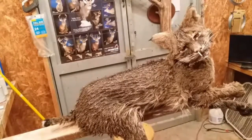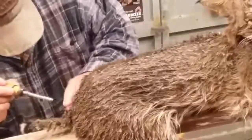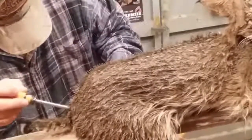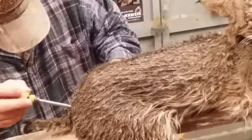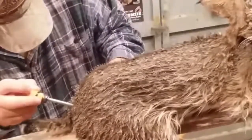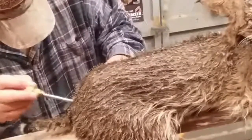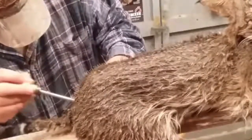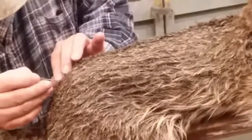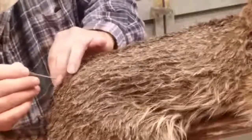Now all the pins are kind of in. Now all I gotta do is just push them the rest of the way in with my pin pusher or some other object to bury the head down to the skin. I've got a faulty pin pusher, which means I can only get them in so far, but I'll go ahead and do that. Get them in as far as a pin pusher wants to get them. It won't take long, just a few minutes. Okay, now I just want to push the needle all the way down to the skin.